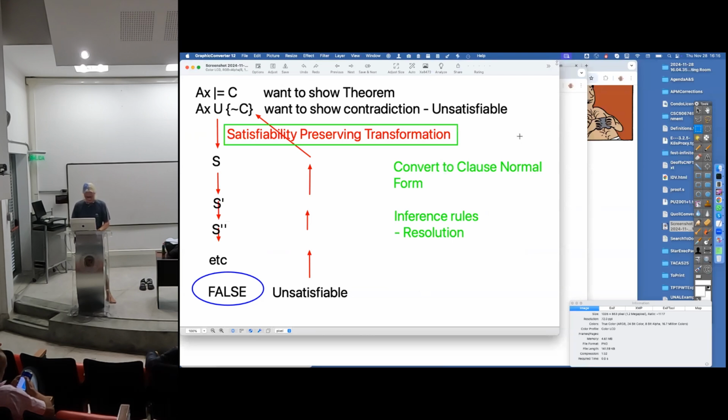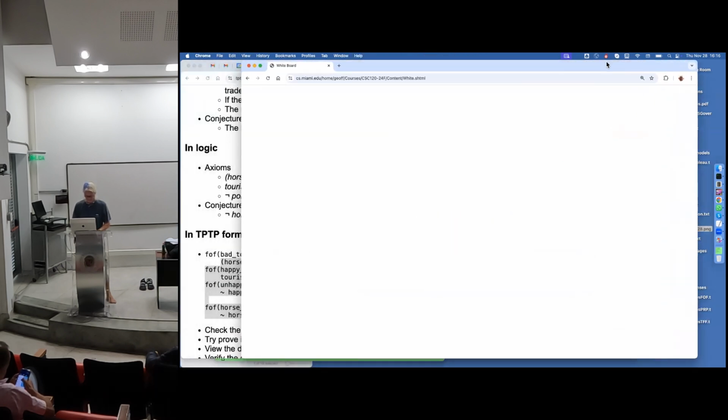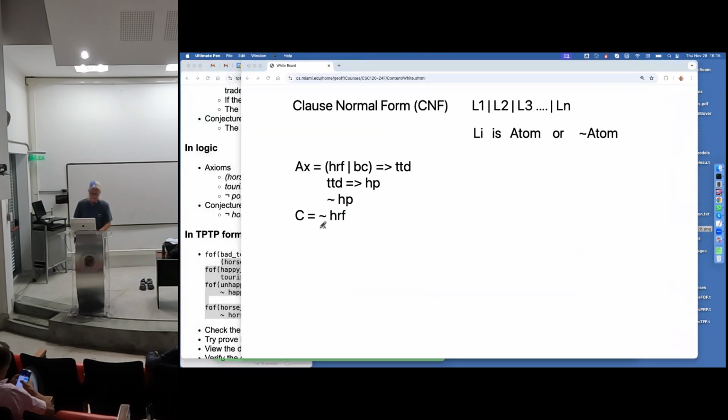So the first step we're going to have to do then is this. What we want really here is the negation of C. Sorry. So now we have to convert to clause normal form. So let's take this second one just for an easy beginning.